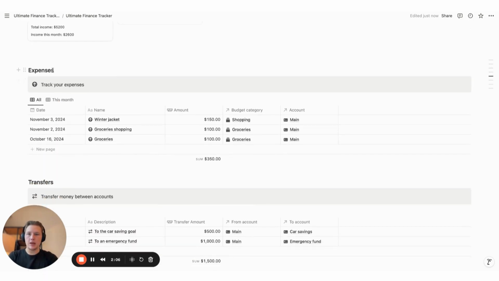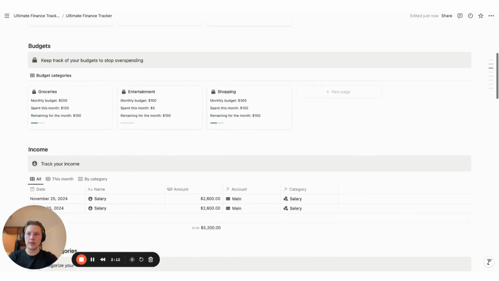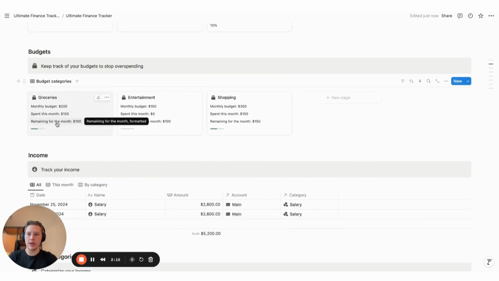So when you add a new expense, you add the date and select the budget category, and then the formula behind the spend this month, remaining for the month, and progress will compute these values. So it will help you better understand if you stay within the budget or not in the given category.